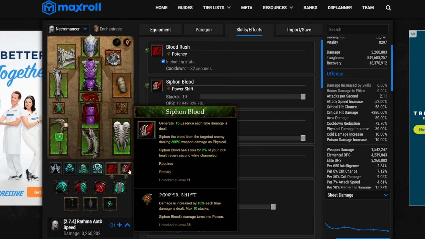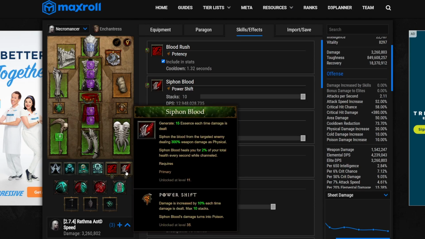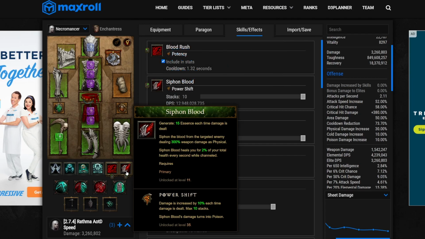One of the cool things, though, that I did like here is because we're running such high attack speed, we are hitting a rather fast attacking tick rate on our Siphon Blood. This means the ramp up for the power shift stacks, that stacks up to 10, is quite quick, and you don't really have to maintain this at the 10 stack level the entire time.